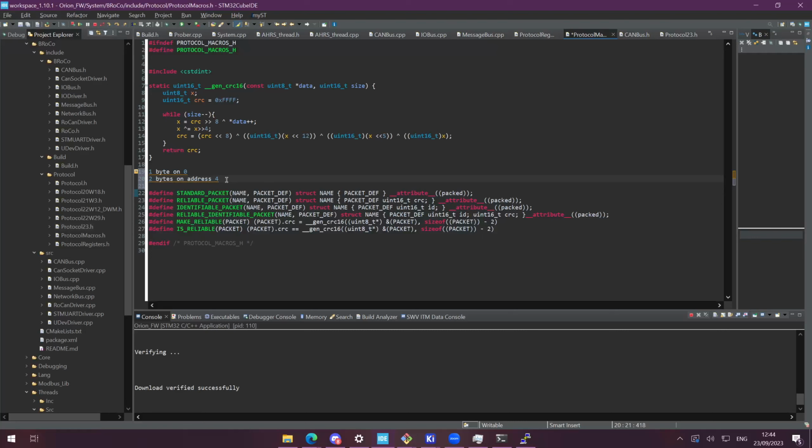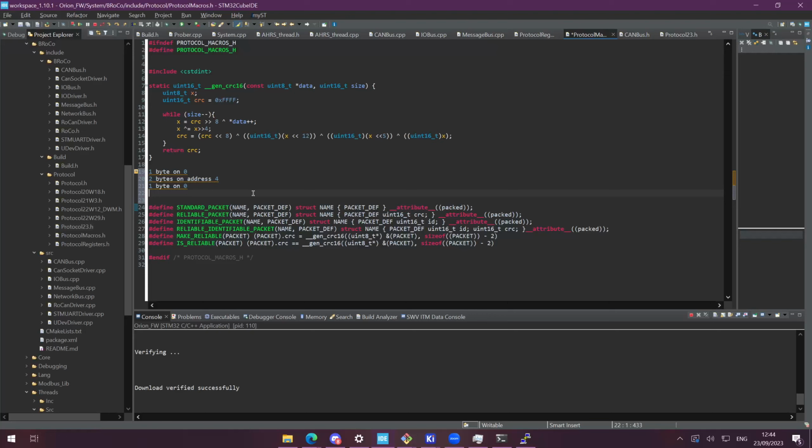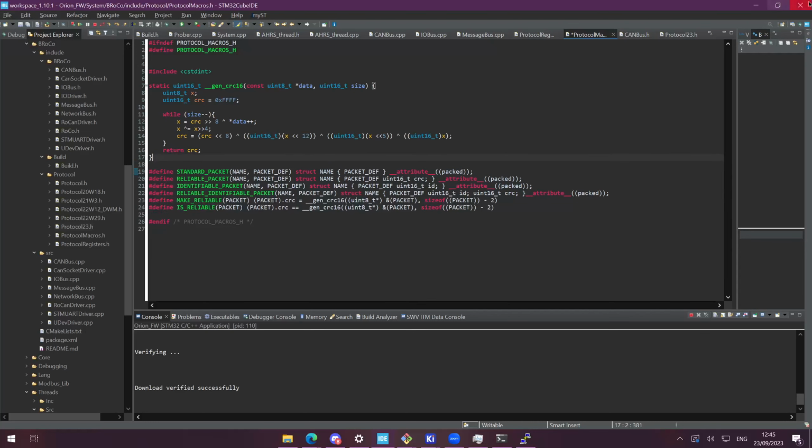So this would give us a total length. The total memory that we get would be from 0 to 5, because this one would be on address 4 and 5. And if we pack it, we'll have 1 byte on 0, and the next will be on address 1, and the next on address 3, because everything is packed together. So we don't have extra padding between the fields of our structure. So basically, in summary, the packed attribute just compresses all of the data so that we have no space between the memory that describes our structure.